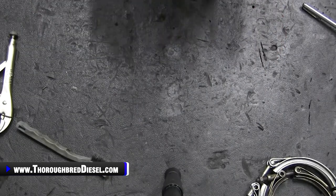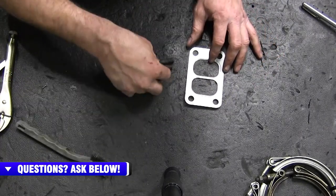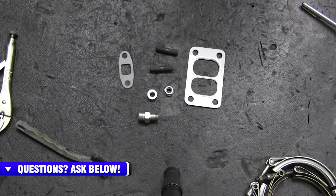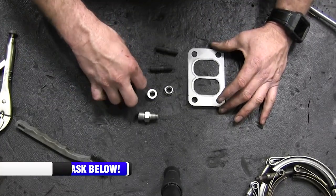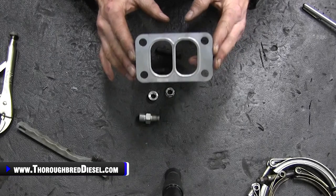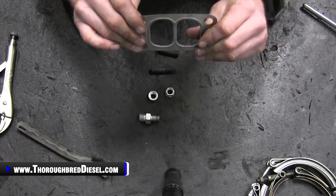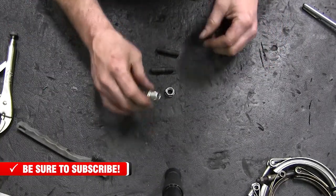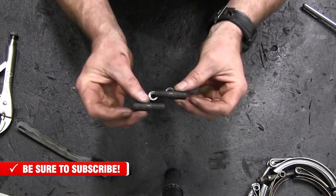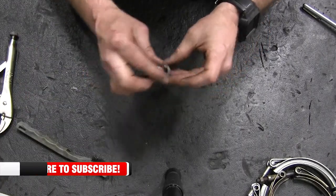Now, let's talk about what comes in your kit from Industrial Injection, so you know. And obviously you've already got your kit, so you already know what comes in there, but I'm gonna talk to you about each of the different parts. Okay, so you are going to get your drain tube gasket. Comes with this kit, you get a new one of those. Then you're gonna get your turbo foot gasket, to replace where the turbo mounts to the exhaust manifold. This is a divided flange gasket. And then you are going to get your oil pressure inlet for your new turbo. You're going to get the two studs that I talked to you about just a minute ago. And then you'll get two new nuts to go on those studs to hold those on.